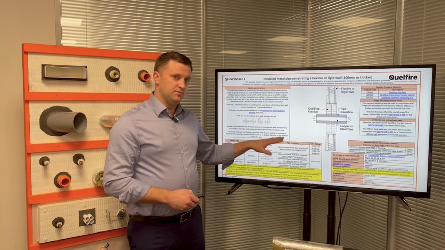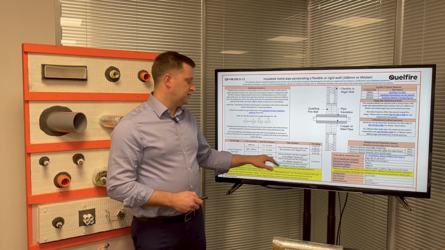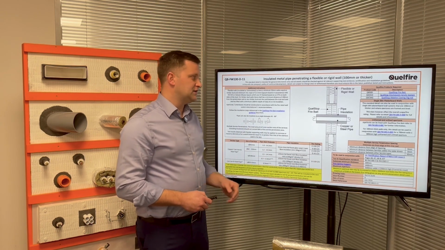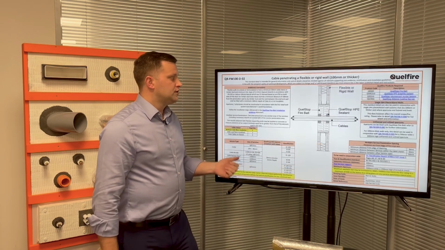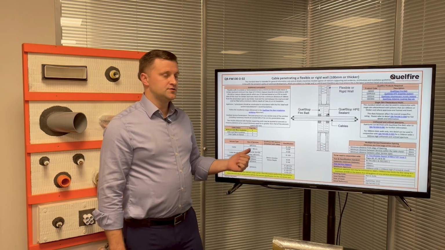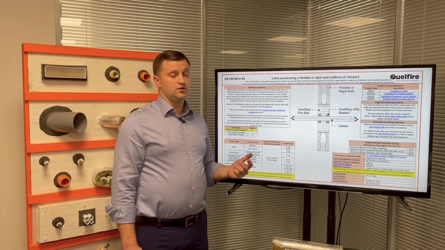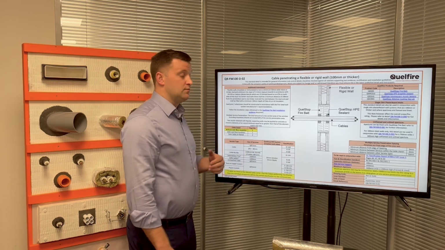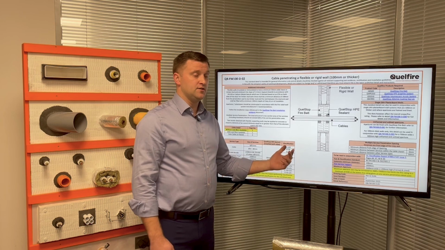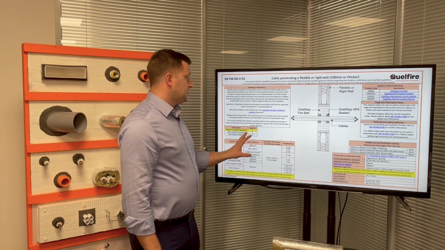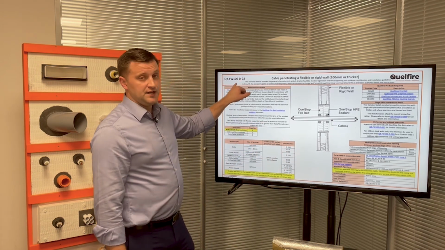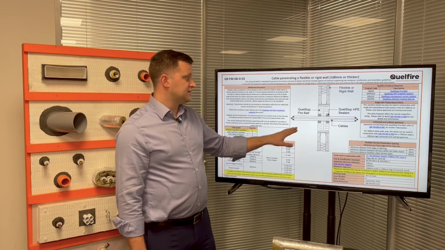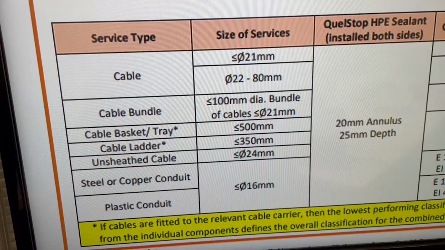But as I say, the important thing is to identify the most appropriate detail and check that it achieves the particular fire rating. Moving on slightly, some of our details will require a foil-faced rock fibre, as I say, to slow down that spread of heat through the seal. So maybe not necessary to insulate the pipes from an M&E perspective. So this detail here is our detail ending D02. It's a double back detail for cables and cable trays and the like.